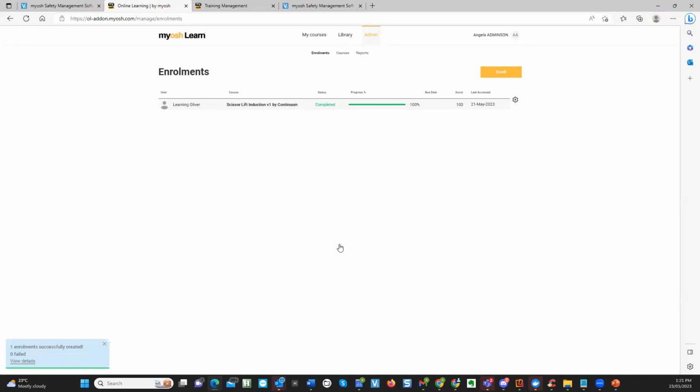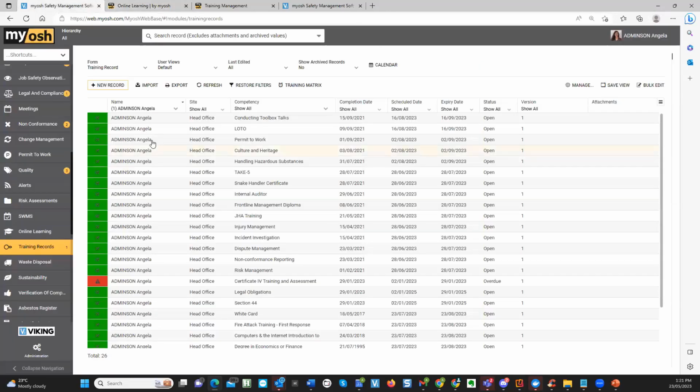The other way you could do the course is with things like QR codes or links that you could just send people through anonymous enrollments.